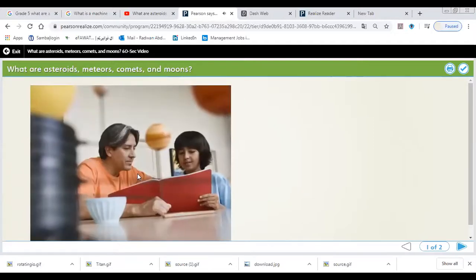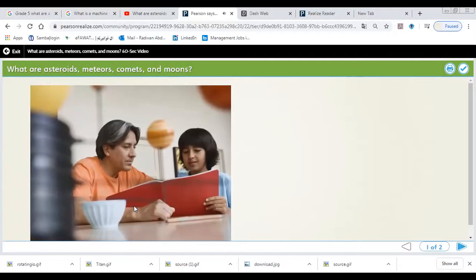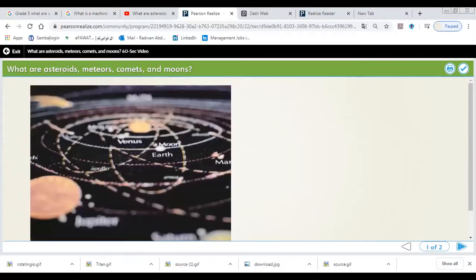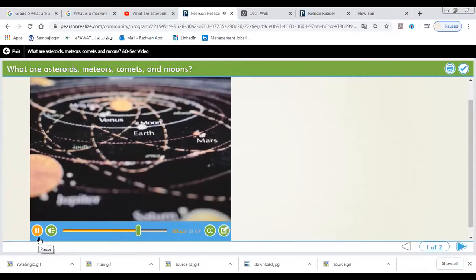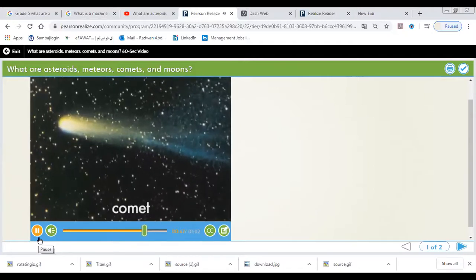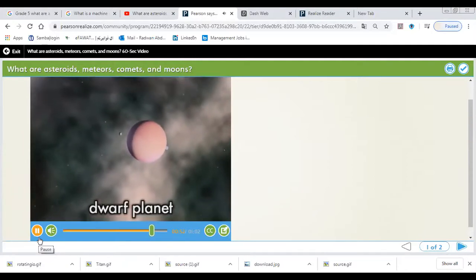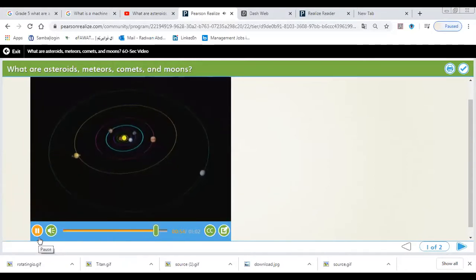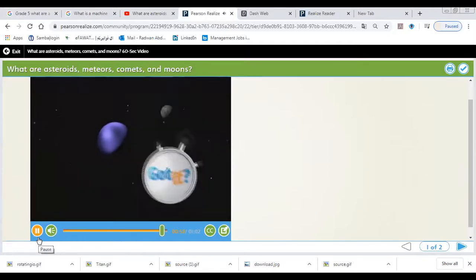Comets and dwarf planets are some other objects that have been identified in the solar system. A comet is a frozen mass of different types of ice. A comet has an icy surface, ice and dust orbiting the sun. A dwarf planet is a large round object that revolves around the sun, but has not cleared the region around its orbit. An example of a dwarf planet is Pluto. Got it? Sure you do.